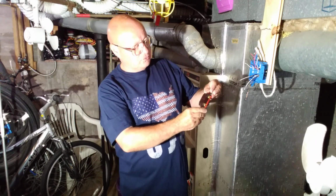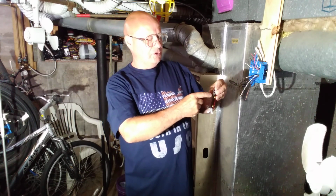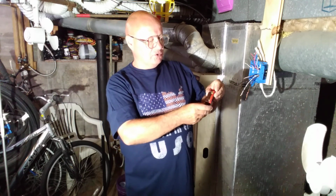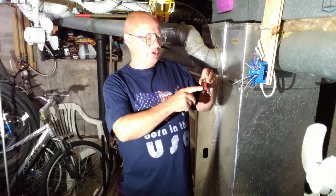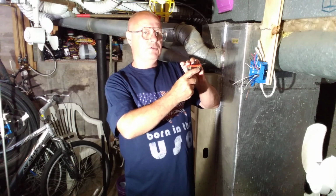On this three-way switch, there's a line between these two, so these are the travelers. So the one that's by itself is the common, and you can see how it is a different color than the other two.